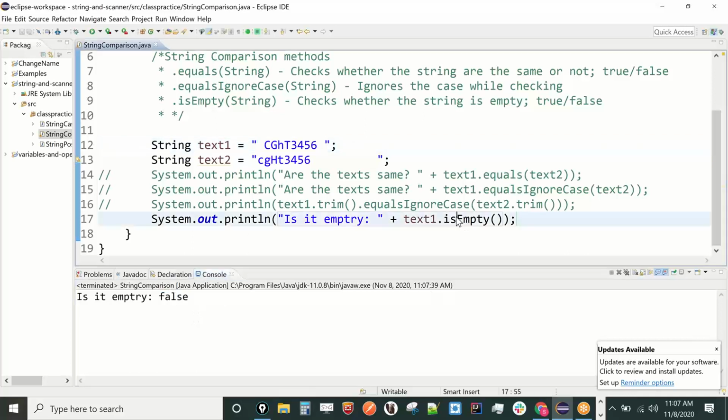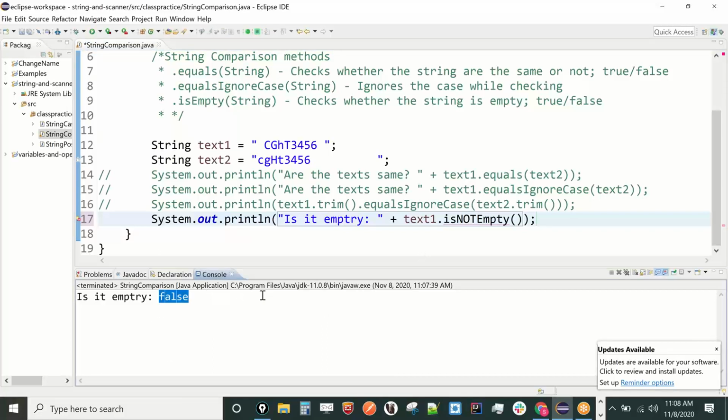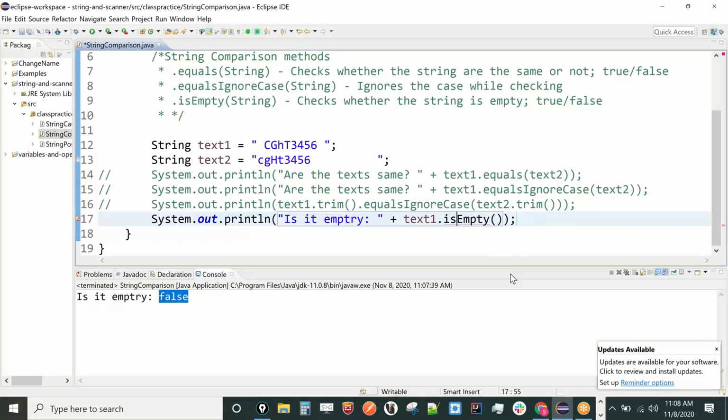Now, if this was a negative method, like is not empty, which does not exist, by the way, but let's say I were to make up one, is not empty, then I would want true to be the answer. But that could get very confusing to understand. But right now it says, is it empty? The answer is false, meaning no.